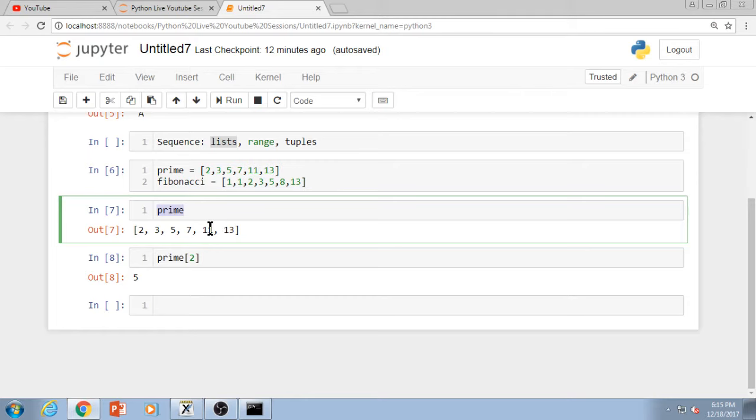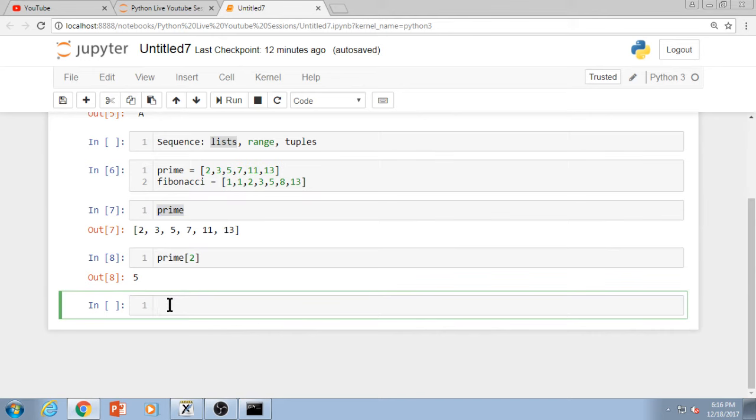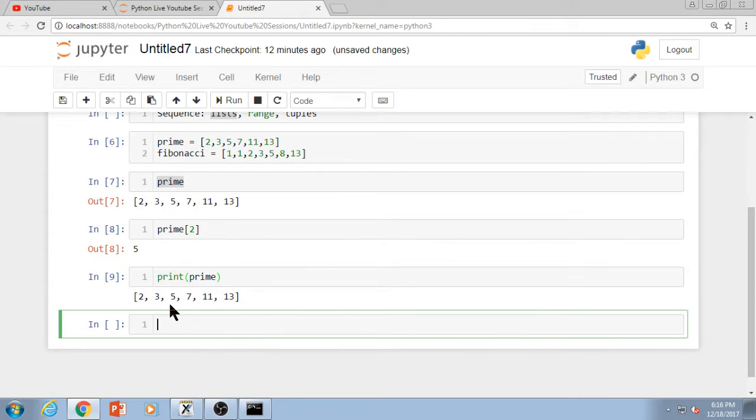Okay, now going back. Narala has a question. When we use print prime, okay, let me show you. If you say print and you say prime, all right, you'll get the exact same thing. It's just adding one more function to print the list, while you don't need it. If you directly give the name, you'll be able to print the list. So there's no point of saying print prime when prime is giving you the same output. All right, Narada?